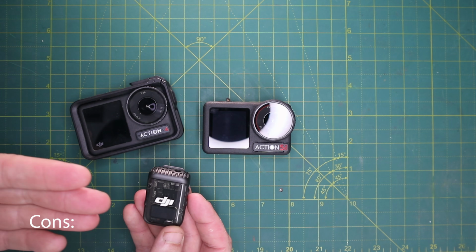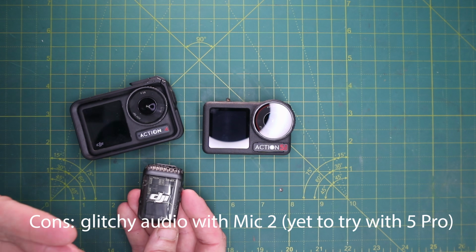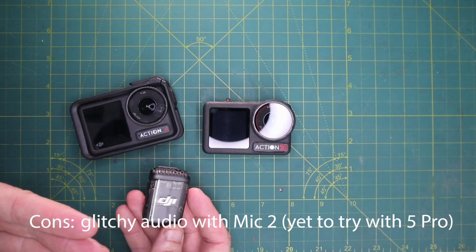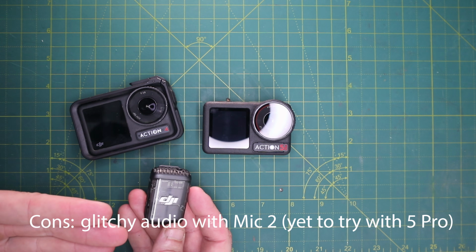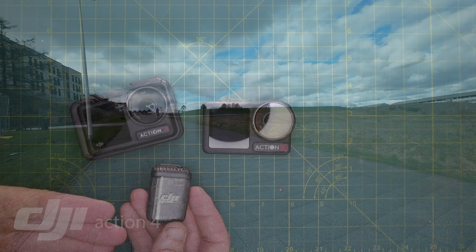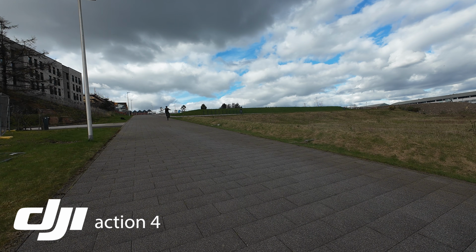Now, I've praised the audio a lot, but I have had some hiccups with the Action 4 and the Mic 2. It is convenient not needing a receiver, but when I've committed to this setup when vlogging, I have had the audio cut in and out. Lost that then.